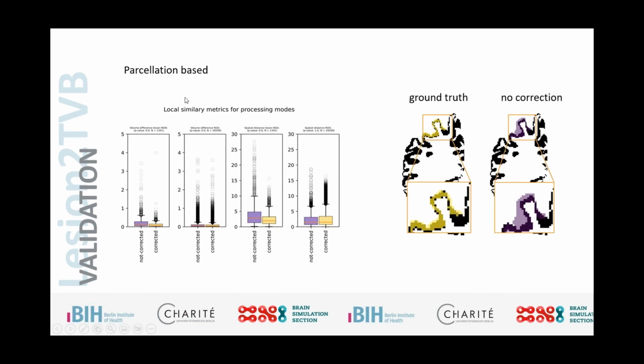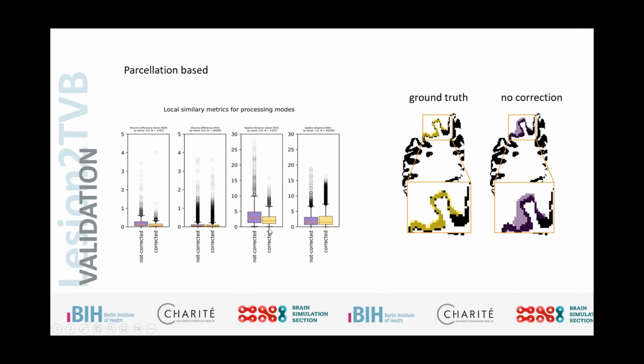And if you look at local metrics that we extracted, for example, if we look at volume differences for a specific region of interest, so how just the volume of that specific region, for those regions that were affected by the lesion, we see a significant difference if we corrected versus not corrected. That was a one-sided t-test, so we see that the volume difference between ground truth and corrected or not corrected is significantly larger in the not corrected case than when applying our correction. The same thing goes for all the volume differences. It's just not very visible here. We're still significant if we're looking at all regions, not just those affected by the lesion.